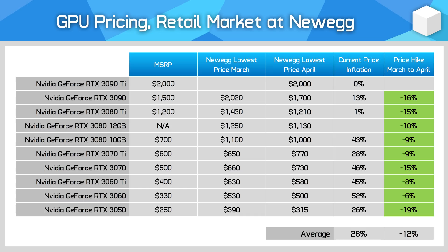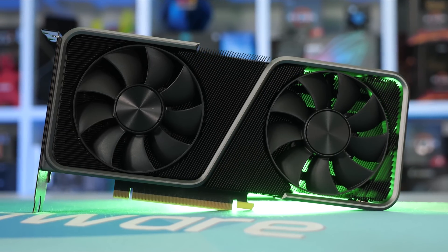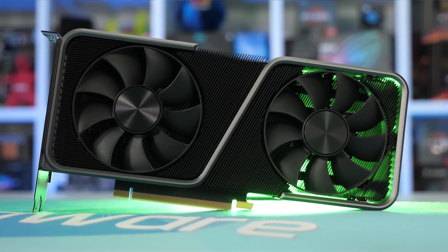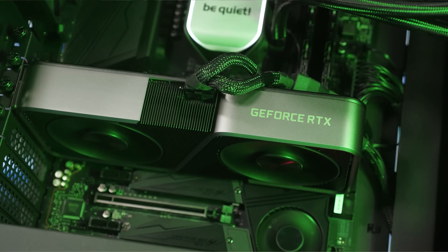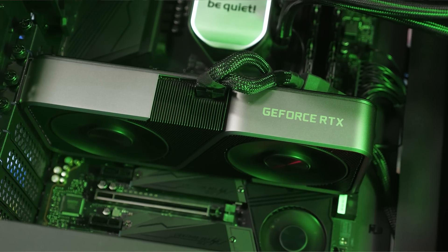The oldest models — such as the RTX 3080 and RTX 3070 — are still among the most overpriced cards in the lineup, as those MSRPs are looking particularly unrealistic in the current market. We've also seen larger than average falls for two GPUs in particular: the RTX 3070 and RTX 3050. Last month the RTX 3070 was one of the more overpriced models, sitting only $10 below the RTX 3070 Ti, making it a pointless purchase.